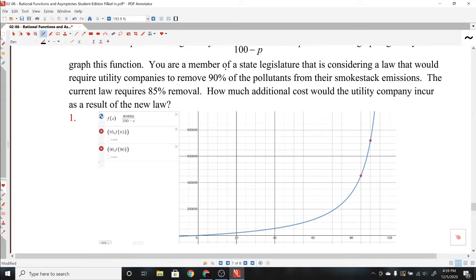So there's a couple different ways to do this. One is by actually jumping in and figuring out the cost of removing 90 and 85%, and then that gives you an estimate, a couple of numbers to work with. The other thing with Desmos is I went to my Y maximum and I plugged in 100 and I couldn't see the graph. So then I added on another zero to make it 1,000. Couldn't see the graph. Then I added another zero and another one and another one. And eventually it came out to be 1,000,000, I believe, up here. And that's when I finally could see the graph. So Desmos automatically updates as you change the values. So it makes it very nice to do.